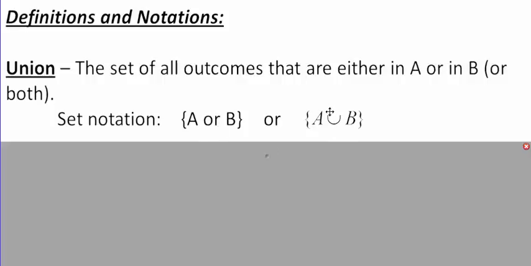Another notation that we use is this U-shaped symbol. One way you can remember that that's the notation is that it's the same as the union. Union means you are taking the A group and the B group and you're putting them all together into one big group. And so when we're finding the probability of A or B, you want all of the A, all of the B, and if there's any overlap, you're going to include that as well.